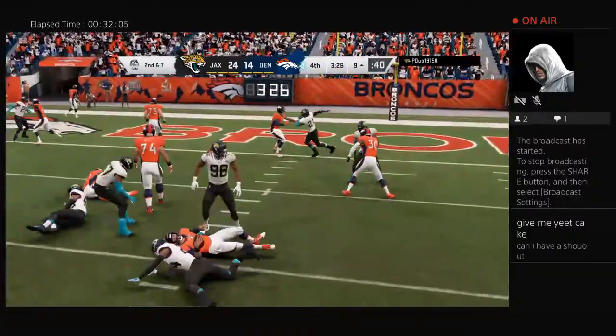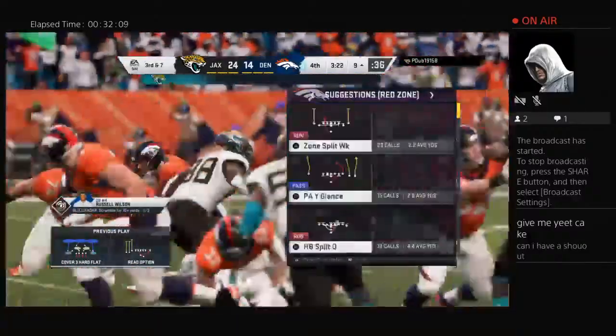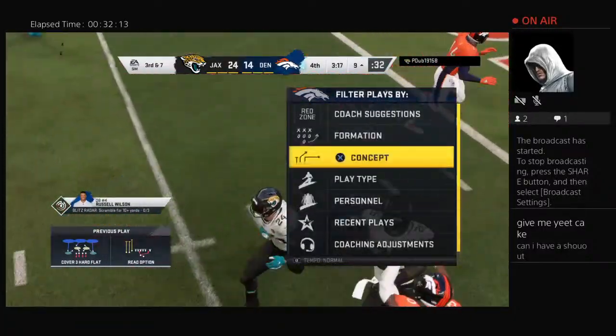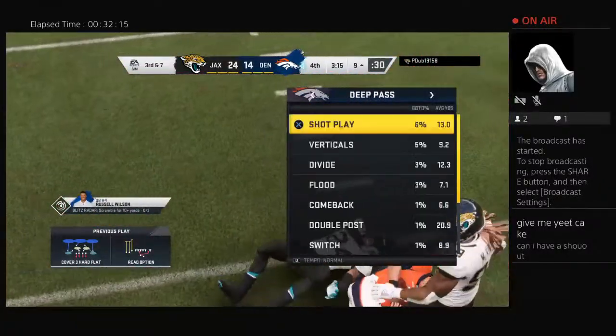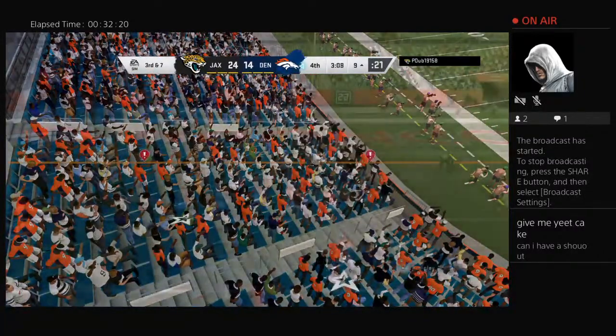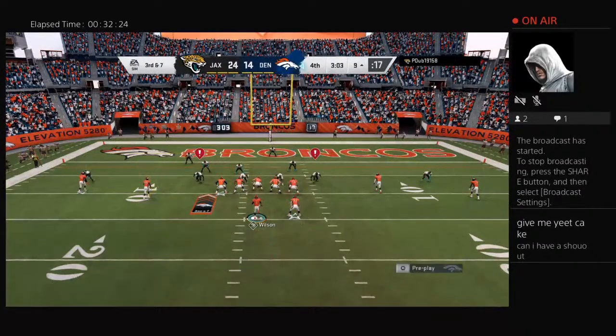Stepping up, he'll try and run. Call it no gain on the keeper, and it's going to bring up a 3rd down. This defense against the run, by the way, they're not top 5, but they are top 10. So what's your philosophy here? Do you try and run the ball against a team that's pretty good against the run? What if you're a pretty good running team? If so, you might want to go ahead and run it anyway because that's your strength.